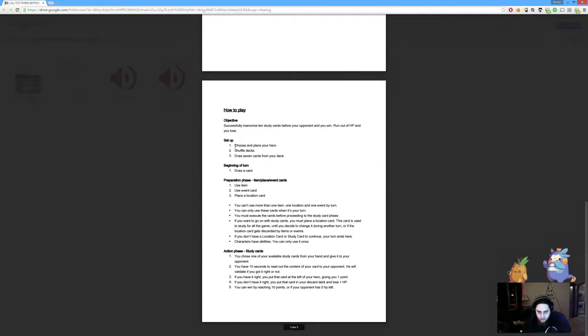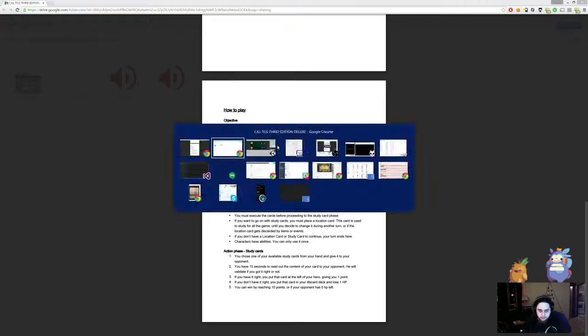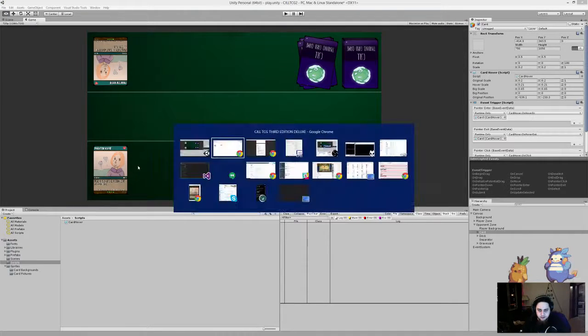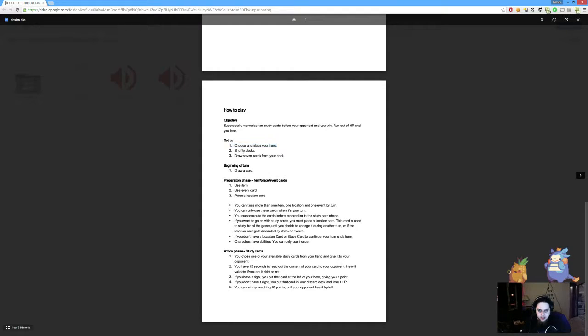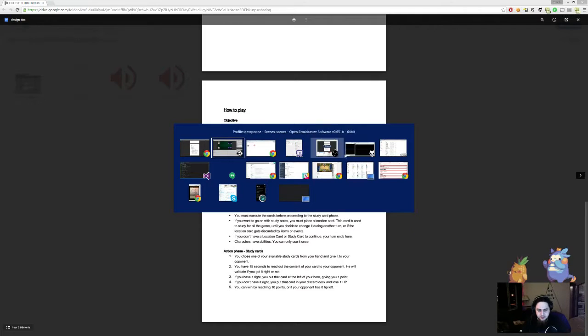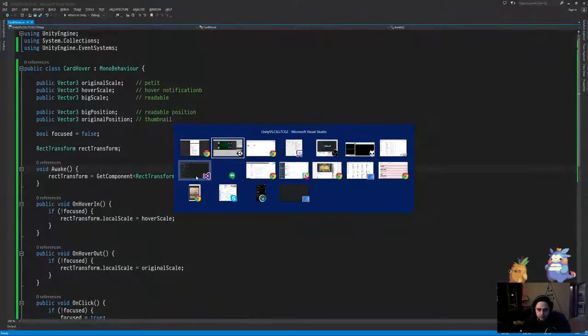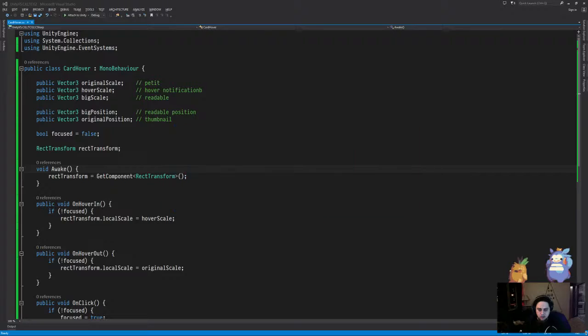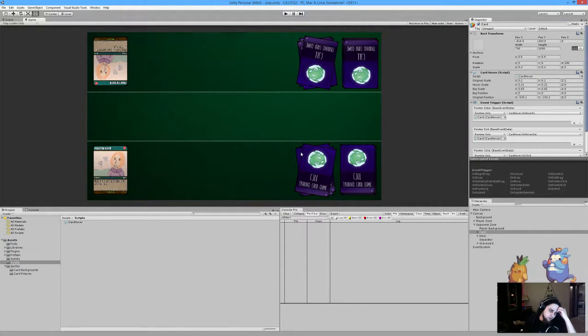So like, the hero, we have one. That's this card. And then shuffle the decks, that's fine. Draw 7 cards from your deck. So that means that we have some math to do, because I really want this to look nice. How much piles do you have? I guess we have another. Let me see.